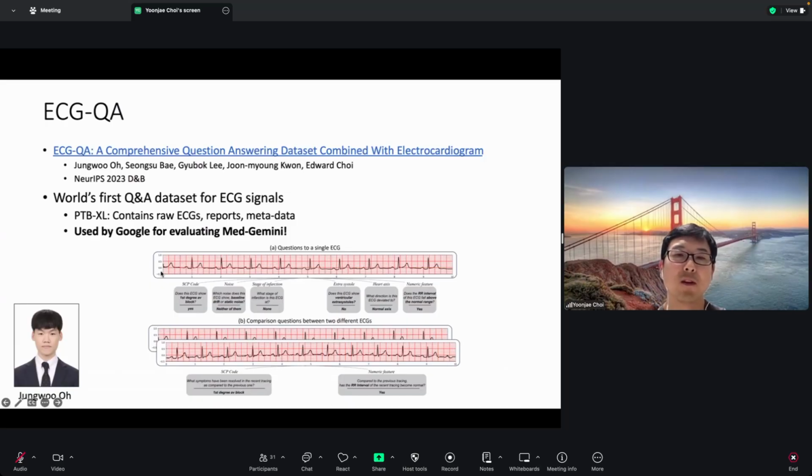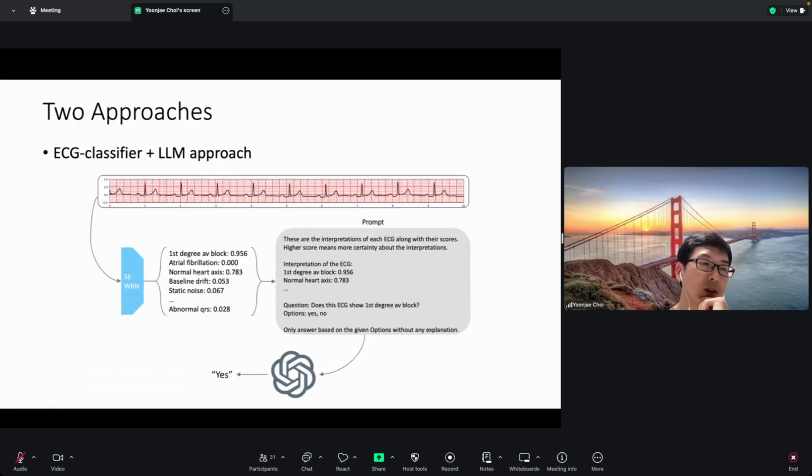And the question is like this. So you have a 12 lead 10-second ECG, and then you can ask a bunch of questions like the findings, diseases, diagnosis, or some numeric values like what are the RR intervals, what's the height of the QRS complex, all the different kinds of questions. So this was adopted by the Google team to evaluate Gemini's multimodal reasoning capability. So if you build a nice benchmark, somebody will pick it up.